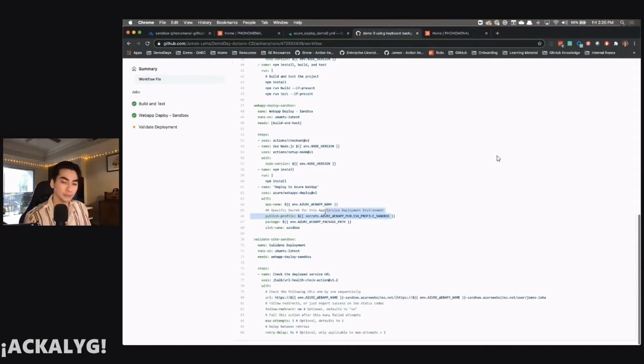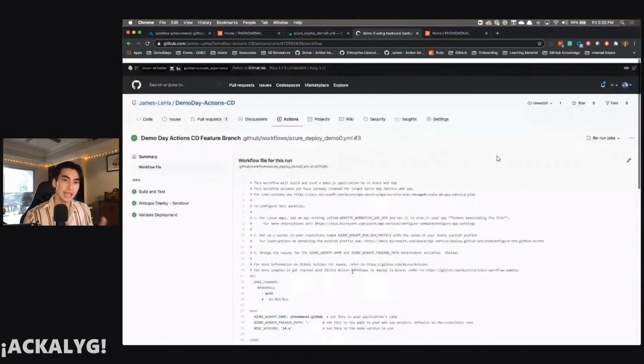This is something I actually want to focus on a little bit. Every time you want to deploy to a different environment, you have to have your secrets stored inside GitHub, and you have to specify each secret for each type of environment or whatever variable it belongs to, right? We're deploying to different environments. They have different connection strings, keys, publish profiles, whichever it may be. So that's fine, but when you have larger deployments or you're trying to scale this out, that can become a bit of a pain sometimes. And we'll actually look and see how GitHub can alleviate that with some of these new CD capabilities.